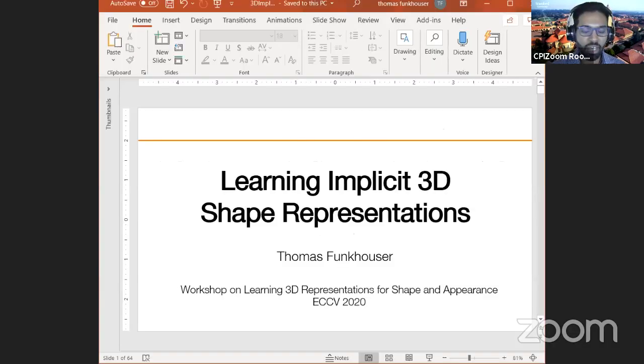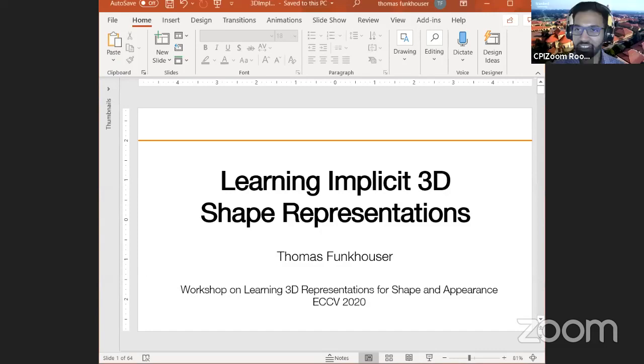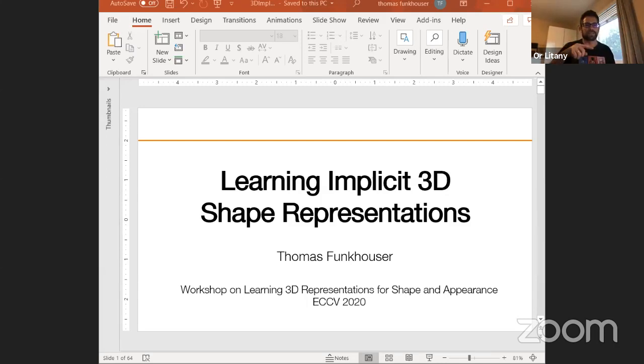Meanwhile, I had a peek at the gather.town session, and it seemed like there was very active participation. At some point, I saw more than 40 participants. So I'll pass the stage along to Or, who's going to tell us a little bit more about what he saw in Gather and introduce our next speaker. Yeah, in the meanwhile, Srinath, if you could maybe post a message on Gather, because I know some people on Gather closed their Zoom window to not interrupt their audio. So maybe post a message there that we're back. Okay, I posted already, but I will do that again. Thanks. All right, so let's wait a few more minutes.